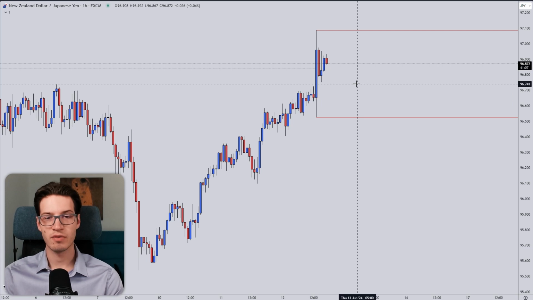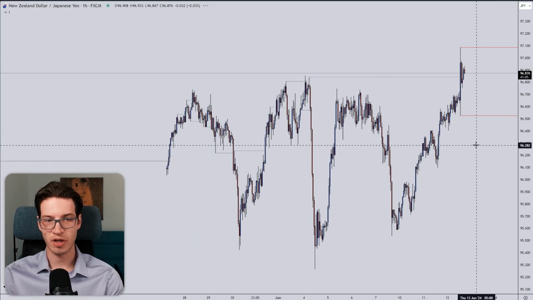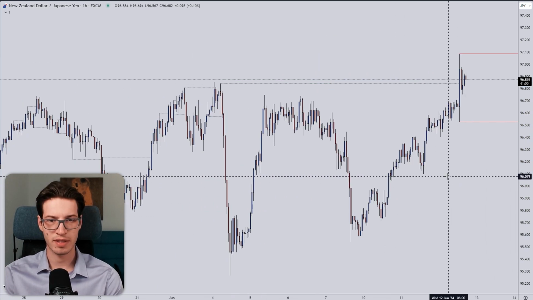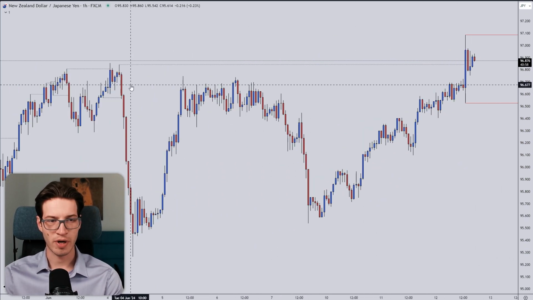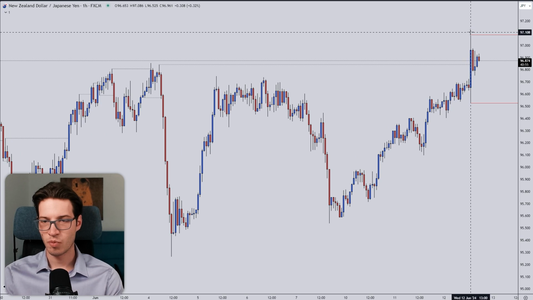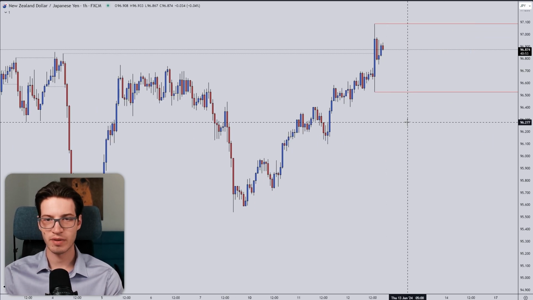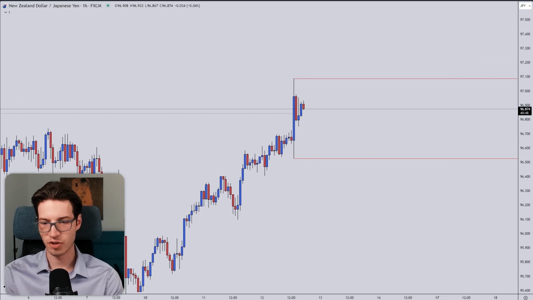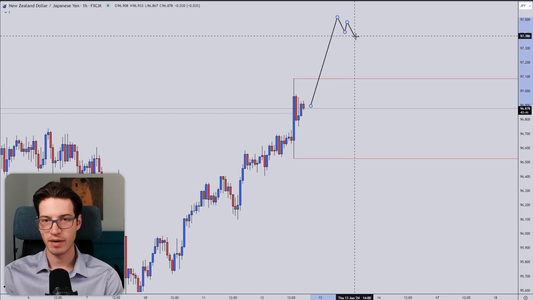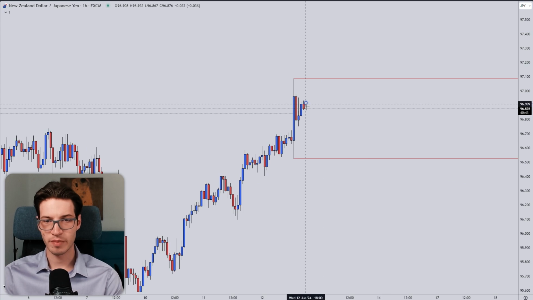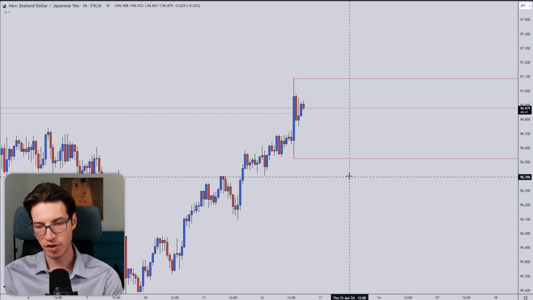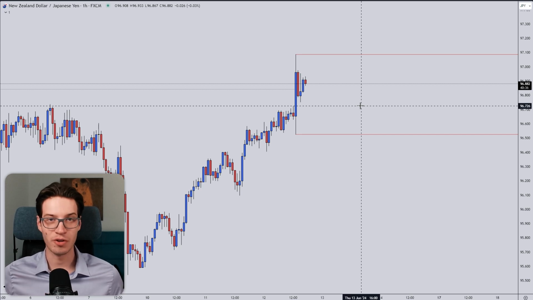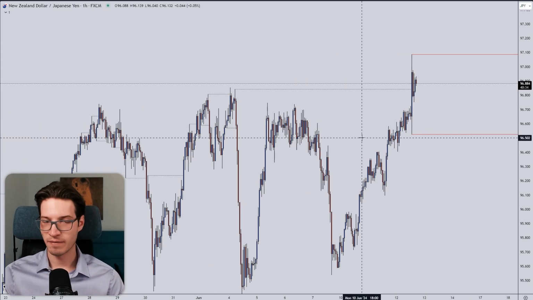Next one is going to be the New Zealand and the Japanese yen, which is same as the Aussie Japanese yen. Really corrective, really flat, really range bound. Just broke this high, according to our high and low methodology, printed a large wick, retraced. So that's a very, very bad warning sign. What I'm looking for is just a large push up like this, or a large impulse down like this, being a lot more patient. And that's about it for NJ. Definitely not on the watch list. It's looking very, very corrective.